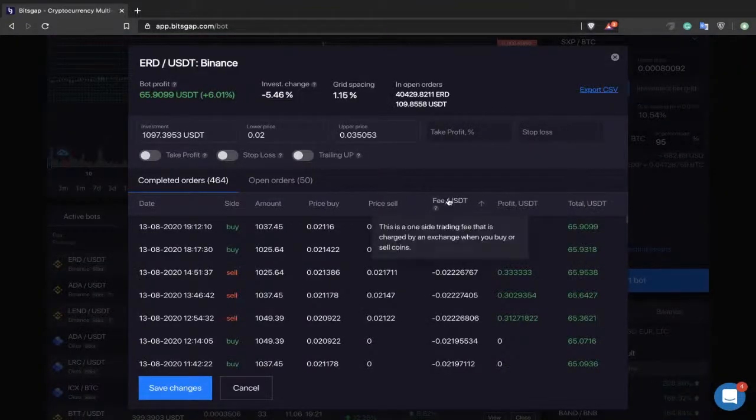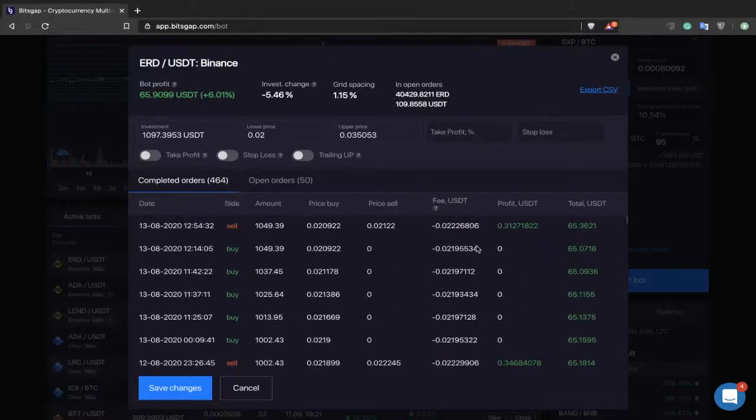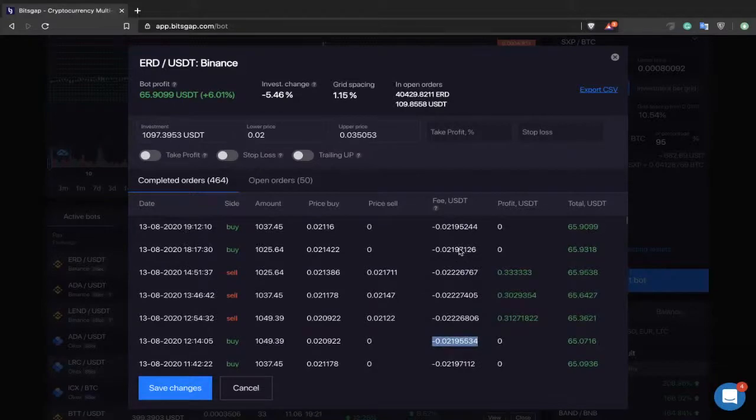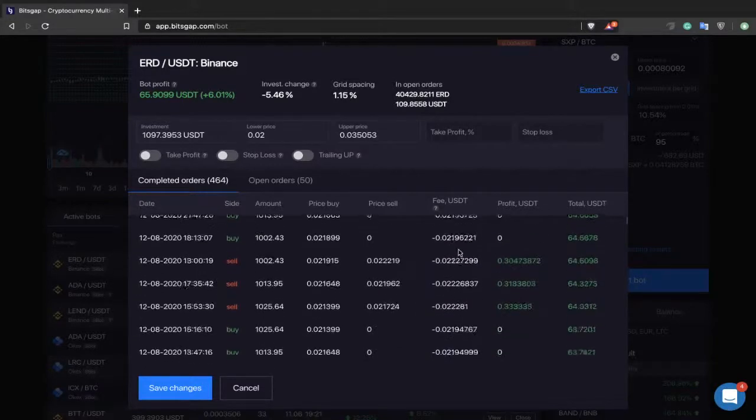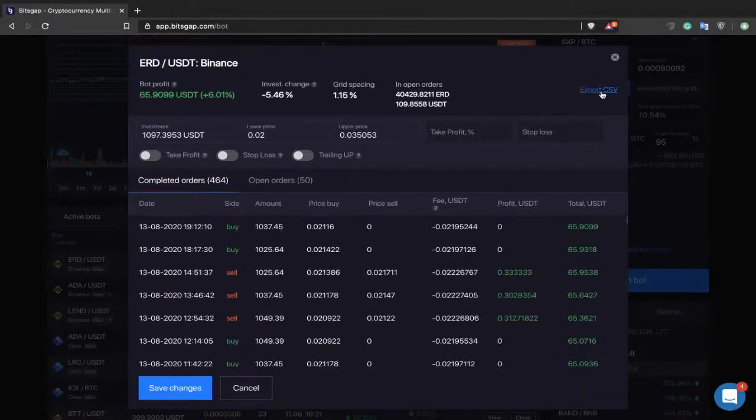That's a feature that not every platform currently has in the cryptocurrency space. That's the feature that we've developed here. We have all of this priced in, and full transparency is provided. So you can get all of these metrics over here. You can export in CSV format to calculate some extra metrics if you want, let's say Sharpe ratio, maybe Sortino ratio, and some other things.